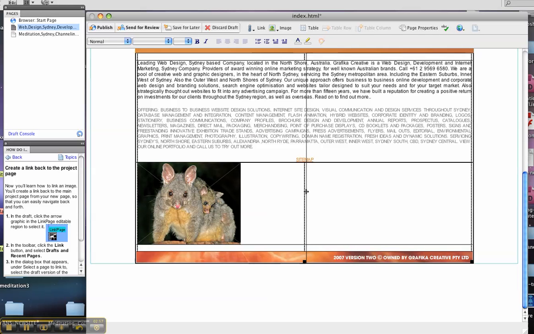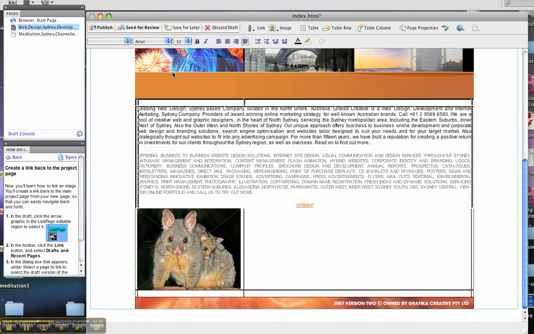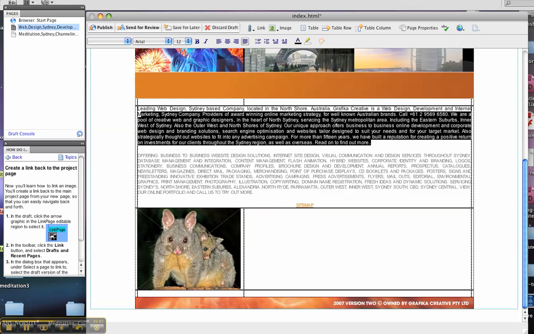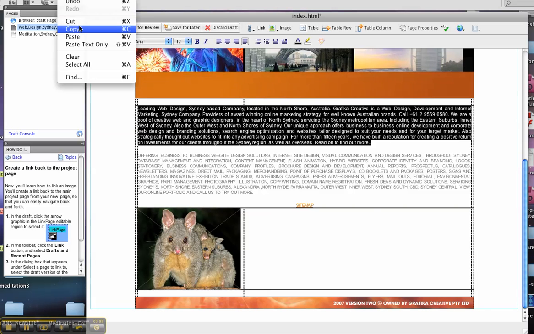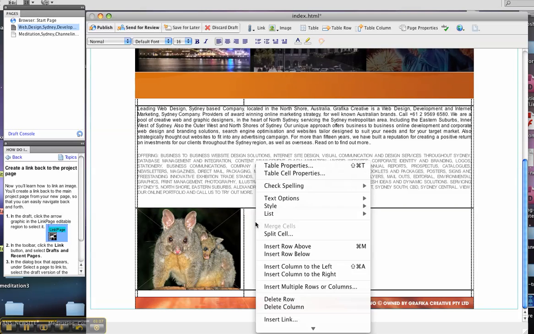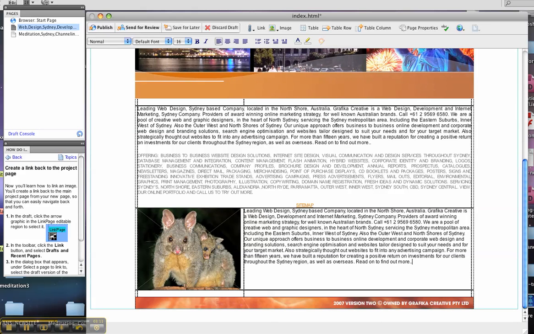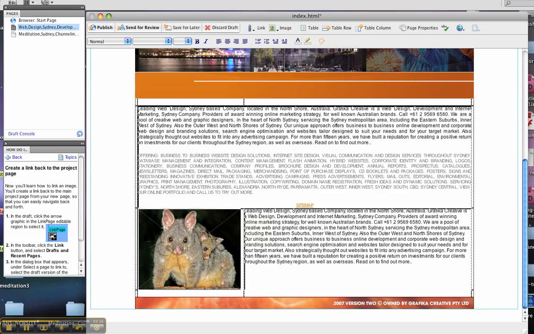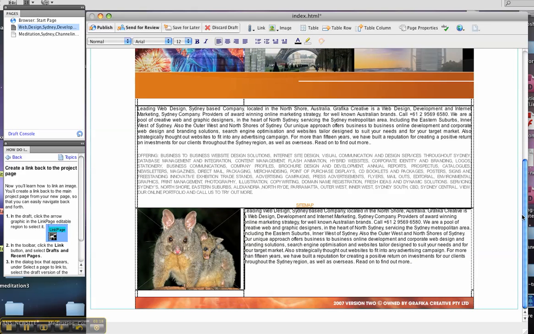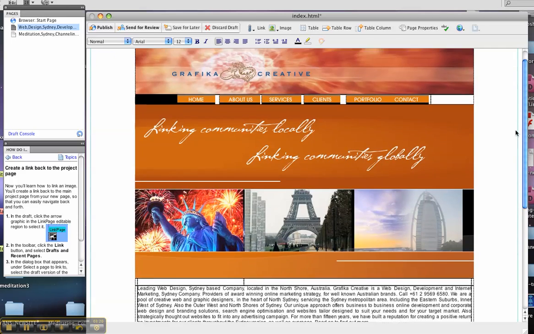I still have a column here, which means if I want to pick up text and copy it, edit, copy, and then right-click and paste it into here. Brilliant. So you can start making up the page however you want it. So it's a very nifty feature. It certainly made it a lot more flexible.